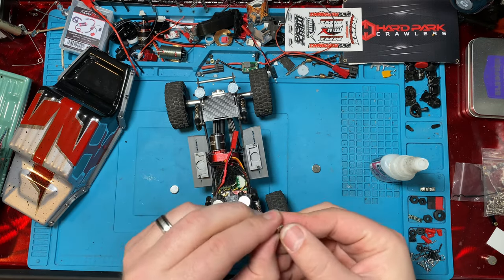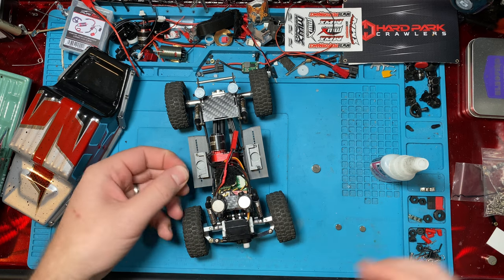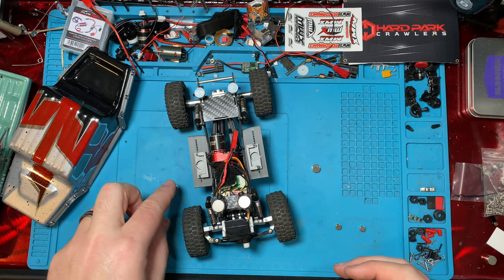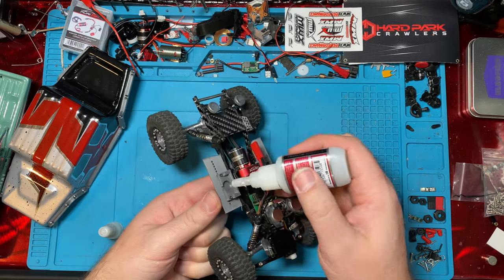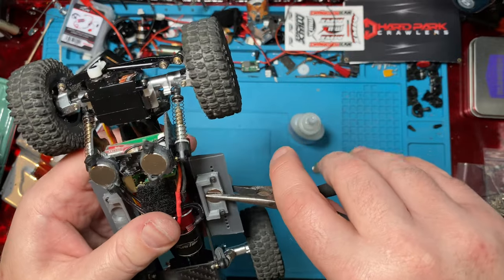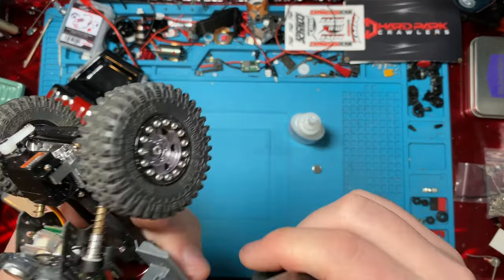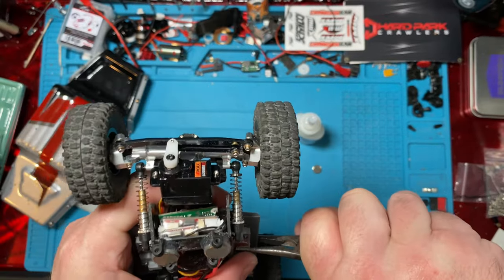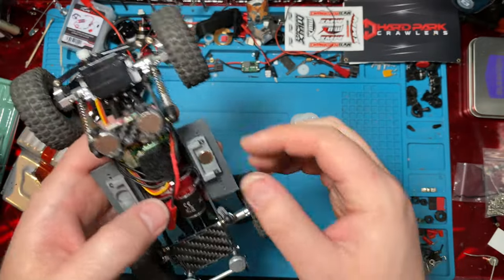Remember, like I mentioned, on these magnets, make sure you are facing the correct directions when you glue them in. So we're going to do one side, and then we will test our directions, and then we'll do the other side. We'll come back. Now, they are a super tight fit, so we went ahead and used some pliers. Try to make sure we got them all the way down. We want it to be flush with this as much as possible. If you gotta use some pliers, just make sure you don't break your sliders or anything. But you should be able to push it down in, and you're good to go.